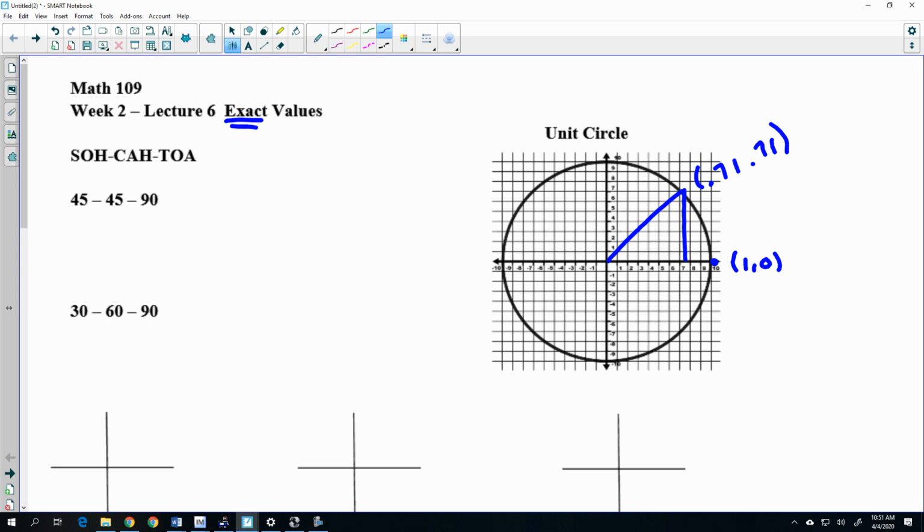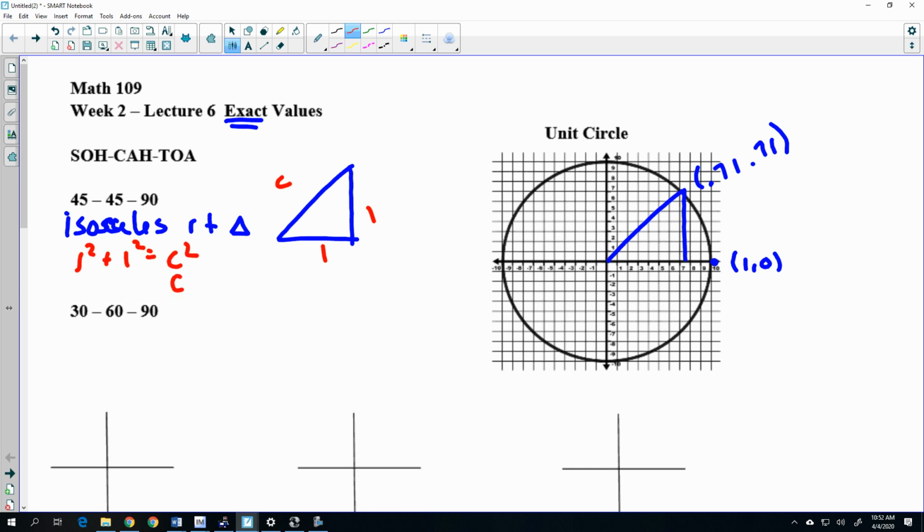It's called an isosceles triangle. An isosceles triangle has two sides of the same length, and we're going to call this an isosceles right triangle because those are the types of triangles we've been dealing with. So I'm going to draw a triangle in which the two sides are equal length. Using Pythagorean, I know 1 squared plus 1 squared equals c, the hypotenuse squared. So c squared is equal to 2, or c is equal to the square root of 2.